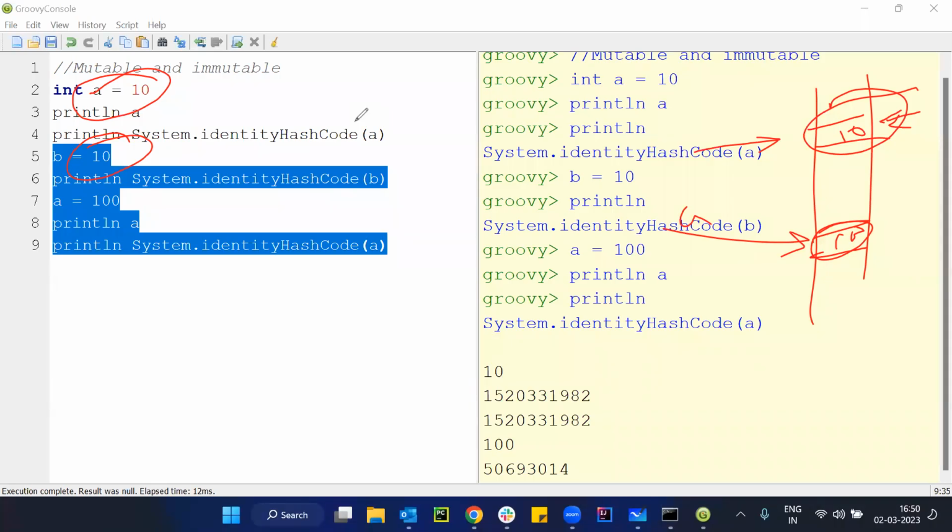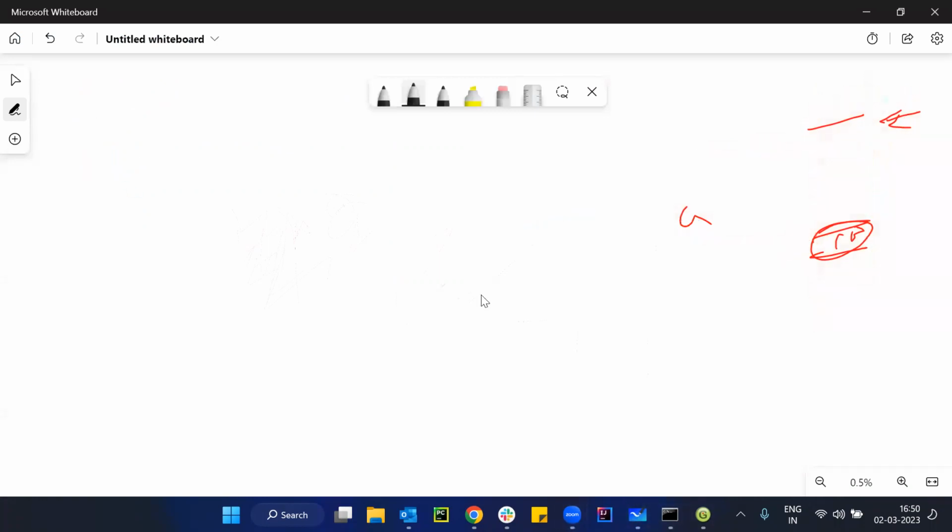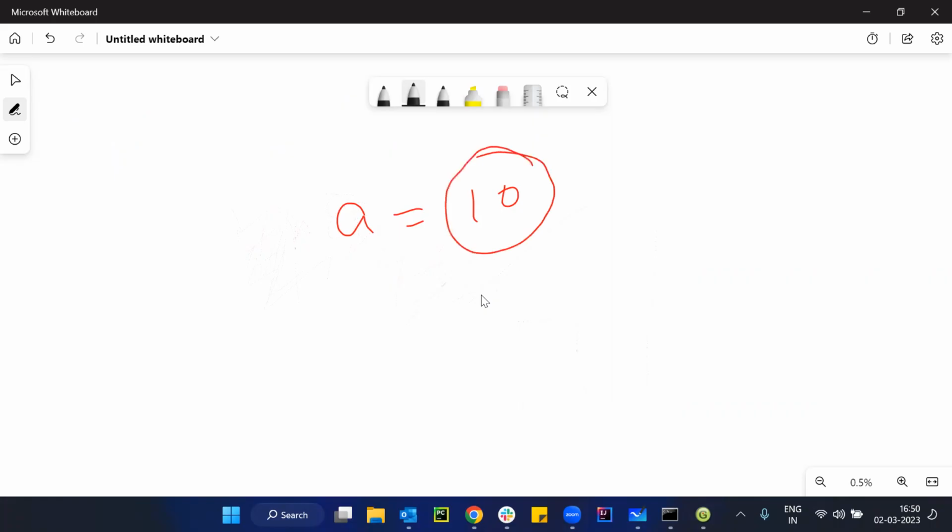I think this will get more clear when we talk about object oriented, but I'll just show you one thing here. Let me get my eraser. When you say A equals 10, very simple stuff, I have told you right from the beginning, this 10 is not a primitive simple 10.